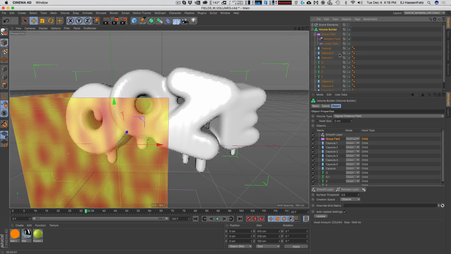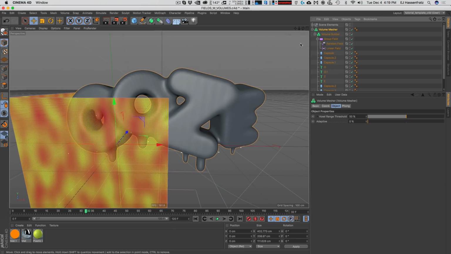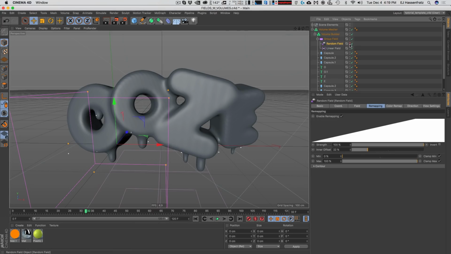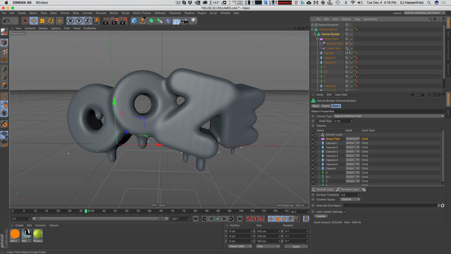So to transform this volume, the volume builder, into a volume mesh, we're just going to select the volume builder, go to our volume mesher, and to make this volume mesher a parent of the volume builder that we have selected, I'm just going to hold down the Alt or Option key, and that's a nice little handy shortcut key to be able to add that object as a parent of the selected object you have there. And so there's our volume mesher. Let me just hide this random field from view. I'm just going to double click the little stoplight so we don't get that big noise view widget in our viewport anymore, kind of fudging up our view.